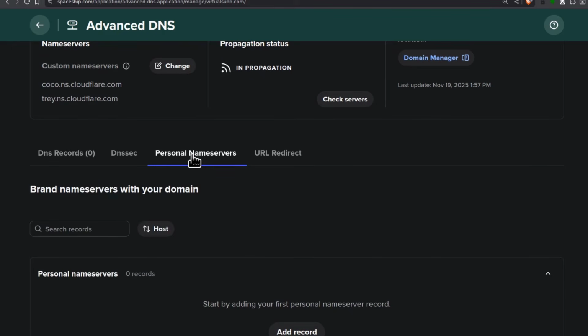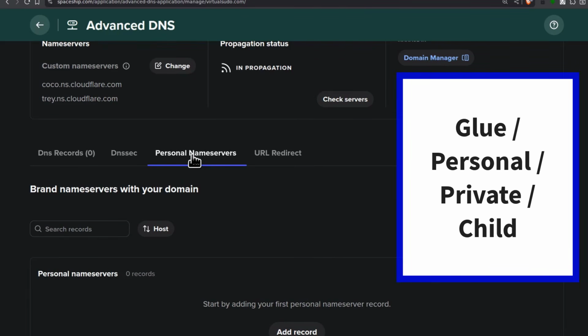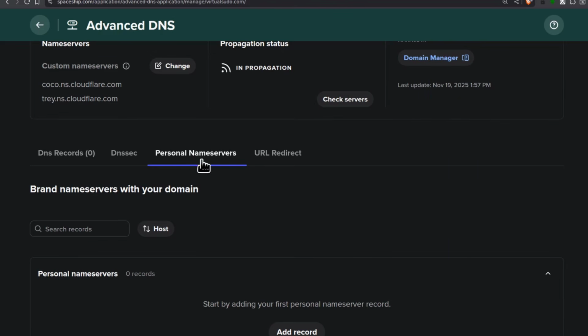In other domain providers, it's probably something like glue or child or private. So look for something like that. Glue, child, private, or personal name servers. That's what you're looking for. If you don't have any of that, you're going to need to migrate your domain somewhere else.